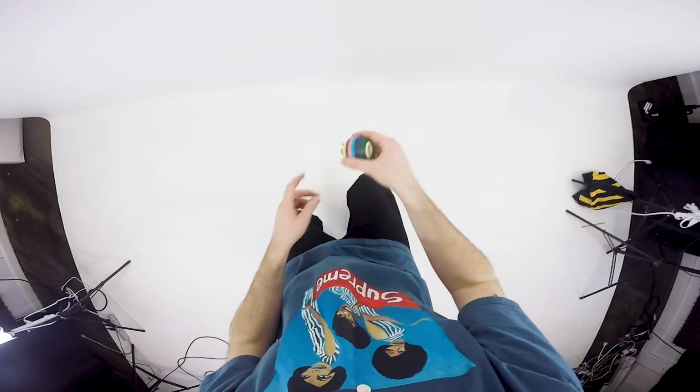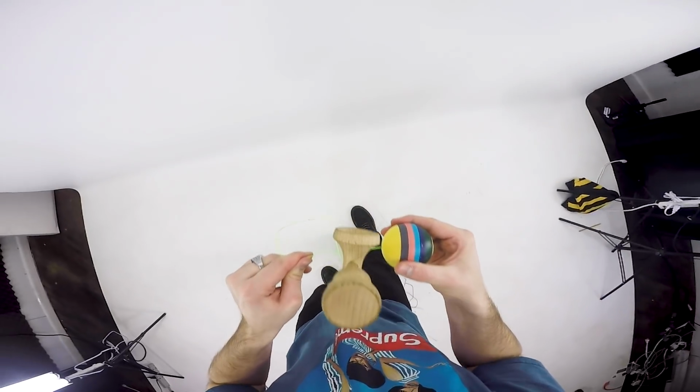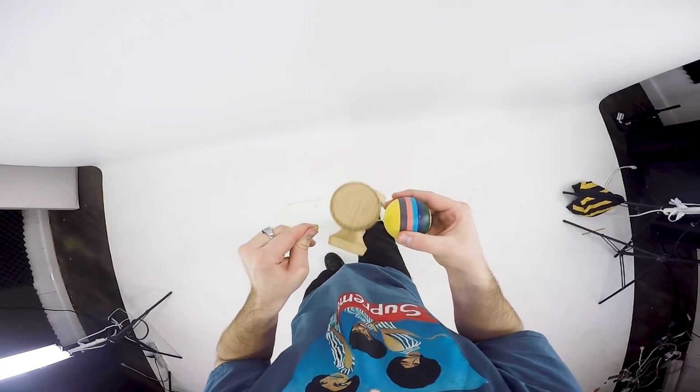You can do a lot of other ways. You can flip to lighthouse. You can flip it to lunar. You can even try to go for the tightrope flip if you want to. That's one of the hardest tricks in kendama. There's many possibilities of how to get out of the tightrope, but like I said, keep practicing. Getting it into the tightrope is the hardest part of the trick.